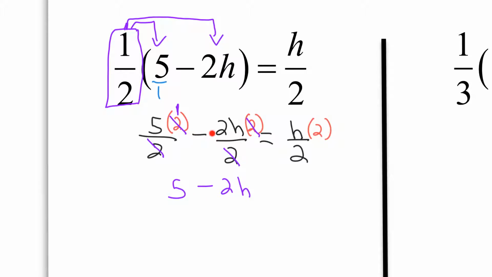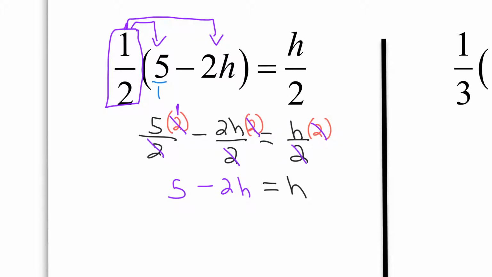Remember that you have to check the signs. We do have a minus here, and these 2 simplify to 1. They cross out, so you guys keep the 2h. On the other side, we have equals here. You guys can cross simplify this one and this one here. So all we have left is the h.